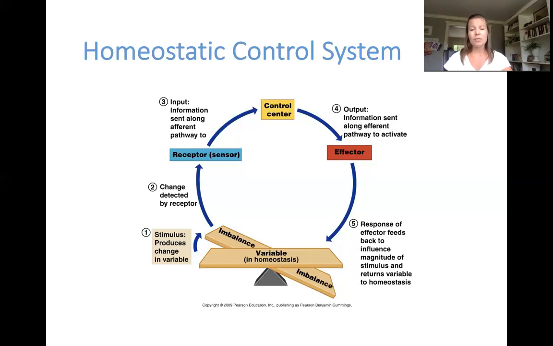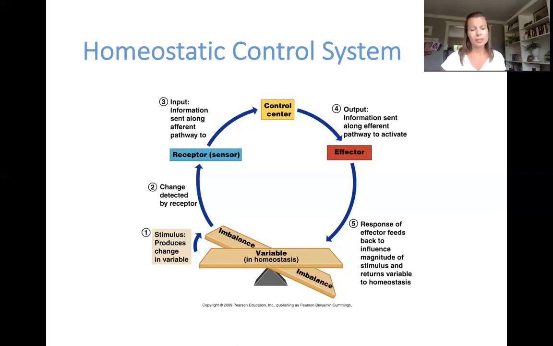So that's how negative feedback works. Positive feedback is only used in a few rare situations. An example would be with blood clotting. Another is during childbirth, where instead of the response being in the opposite direction of the initial change, it goes in the same direction. So normally, if you think about it, that would be harmful.